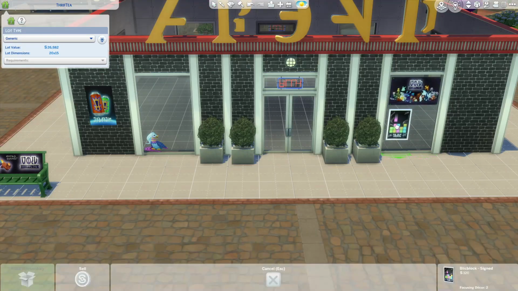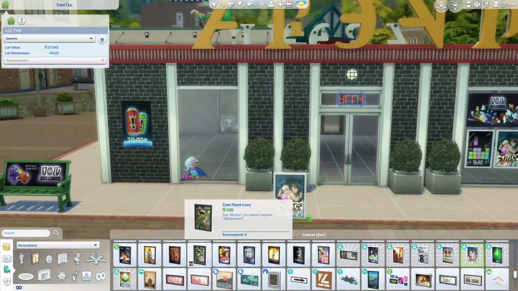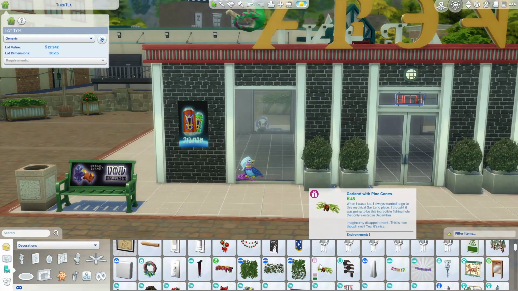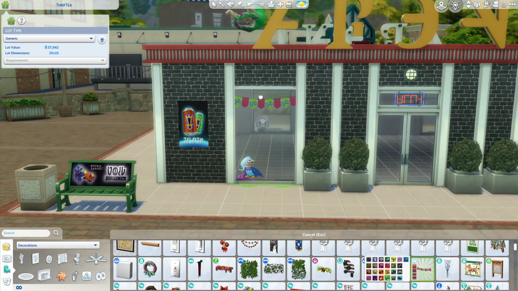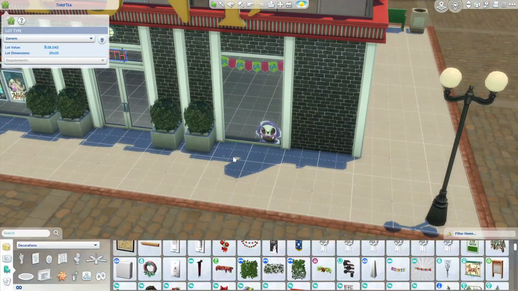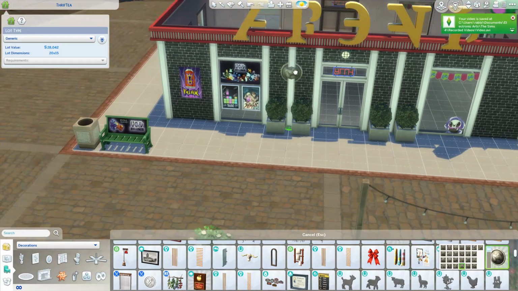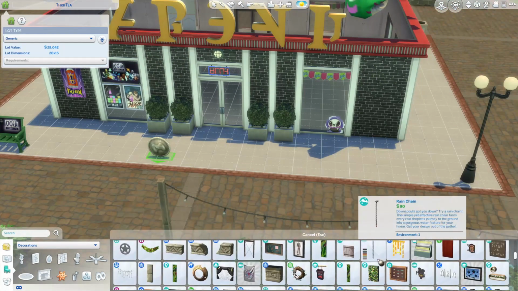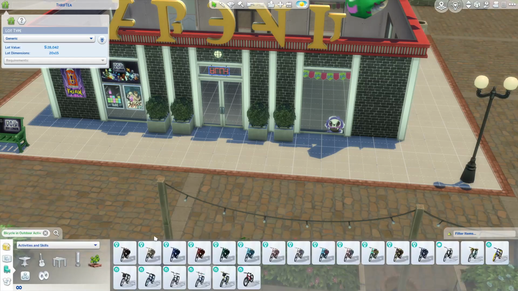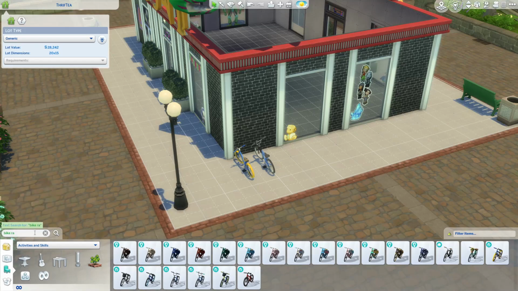So I tried to put all those posters in the advertisement in the windows and stuff, the little gamer banners with the controllers on it. I thought this would be a good hangouts place too, if you have the hangouts pack, this would be a cute little area to hang out.